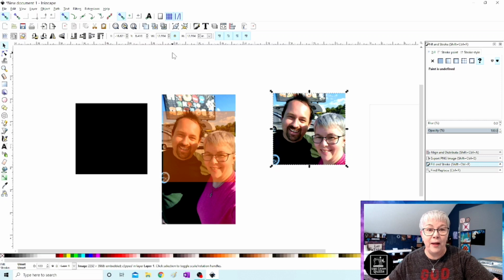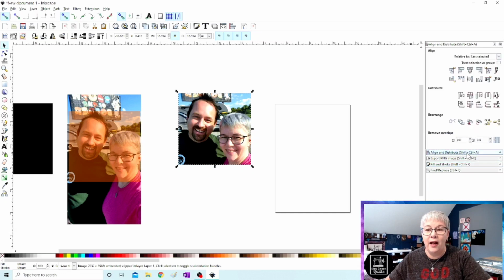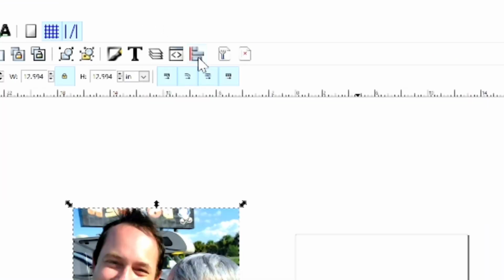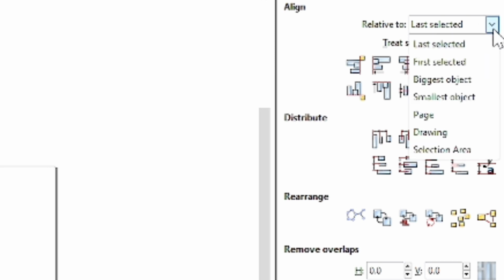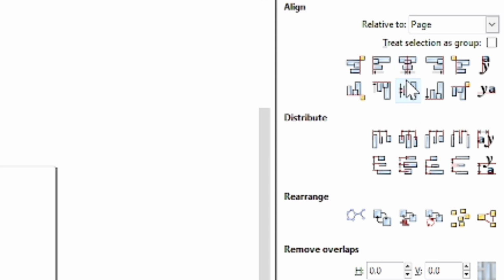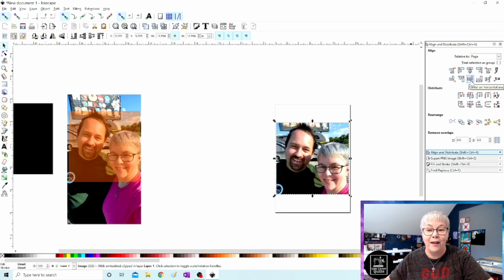So for many of you, that cropping there would be sufficient for you to print, right? It would work. Because we're dealing with a different orientation with my photo, we're going to keep on editing, but I want to show you, before we move on, you would take your photo and it needs to be within your paper printing box, right? So I like to go to Align and Distribute. If your menu isn't open, it's this box right here, Align and Distribute. And we're going to change this from last selected in this drop-down menu to page. And so when we click on these two buttons here, it's going to center our photo within our page, horizontally and vertically. Now we could, at this point, save this cropped photo at 12.5 by 12.5 as a PDF.